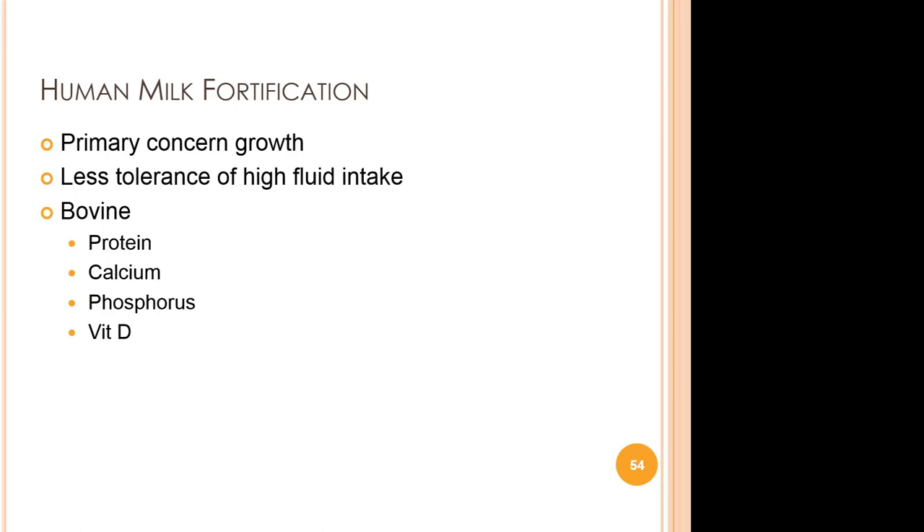Growth is probably the biggest concern in providing human milk to premature babies. Term infants undergo rapid growth in the third trimester, receiving nutrition through the placenta and swallowed amniotic fluid, with no need to expend calories for temperature regulation or respiration. Premature infants miss out on much or all of the third trimester and thus have higher nutritional requirements on a per kilogram basis than term infants. Human milk was designed to nourish the term infant who can tolerate large fluid volumes, whereas premature infants are less tolerant of high fluid volumes. For these reasons, human milk is generally fortified for premature infants with a birth weight of less than 1,500 grams. Human milk fortifier powders were developed from bovine milk to supplement key nutrients with particular emphasis on protein, calcium, phosphorus, and vitamin D. Fortification leads to improved growth in weight, length, and head circumference, though improvements in bone mineralization and neurodevelopmental outcomes are unclear.